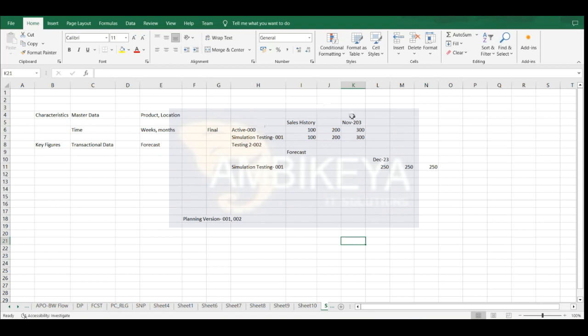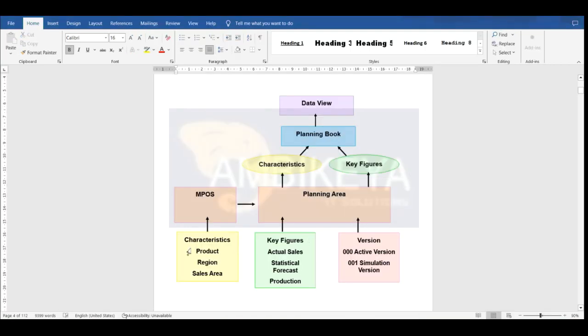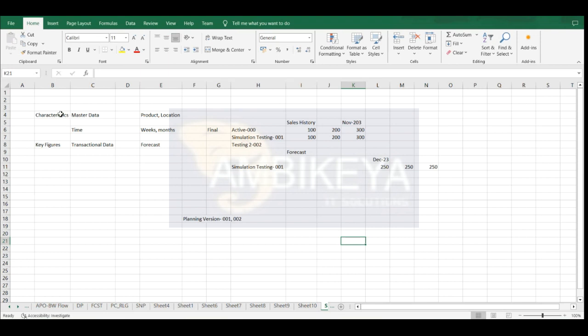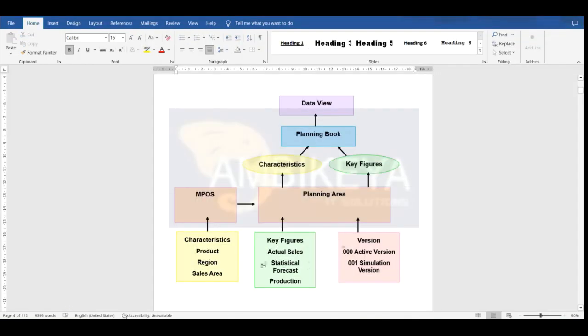Okay, so this is the planning version. So these three are the basic levels. This is clear, this is clear, and this is clear, correct? Now, these characteristics, your master data, transactional data, and on which version you want to do your forecasting, that is the basic level.